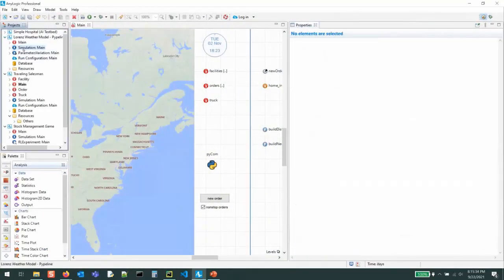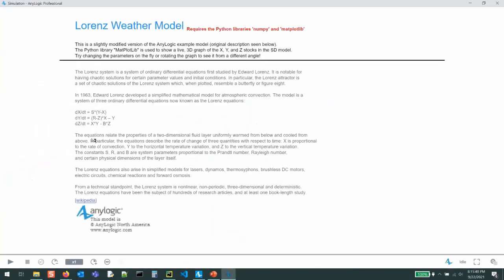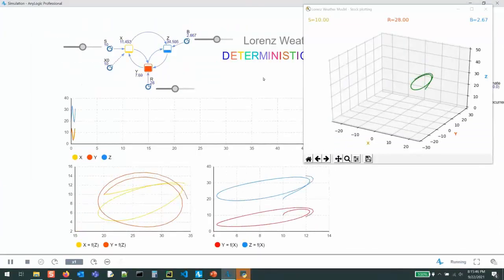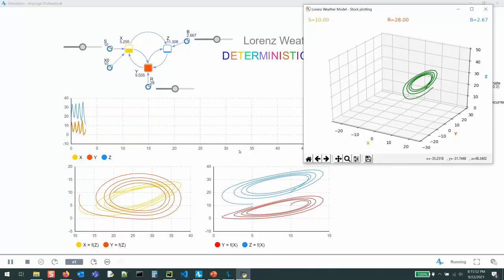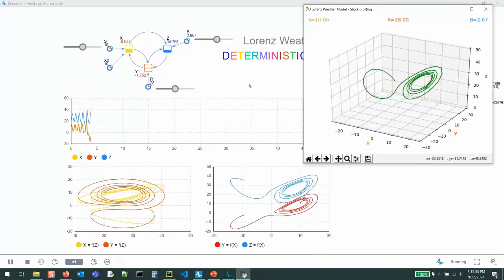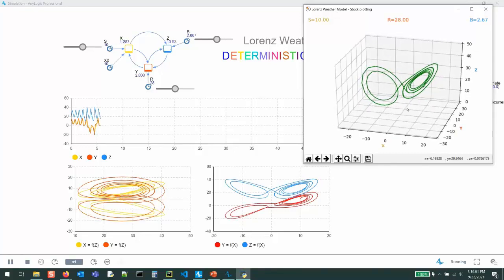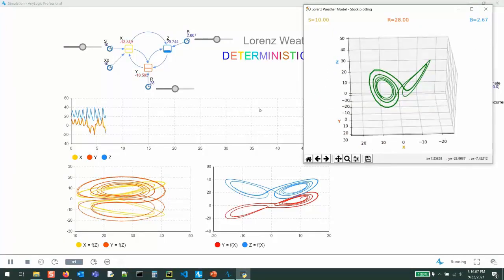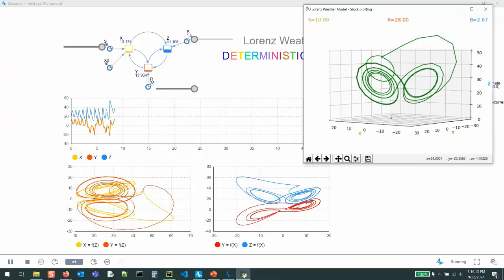As a secondary example, we also have this Lorenz weather model. This is a system dynamics model, which is showing a chaotic system, but in a deterministic way. And you can see in the base AnyLogic model, we have some 2D graphs. Then we're making use of an interactive matplotlib graph to be able to plot this in an interactive 3D graph. So we can pan around, and if we were to change values and then check back on the graph, you could see that it is able to update live.